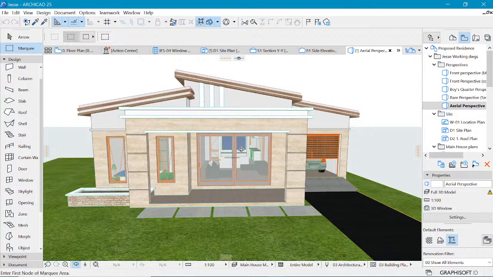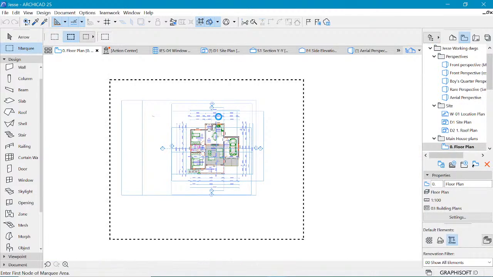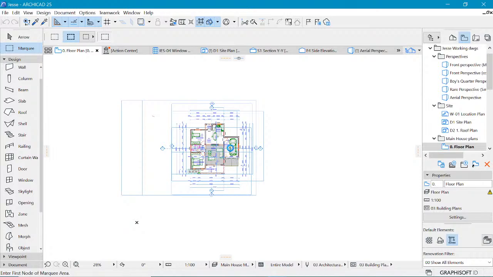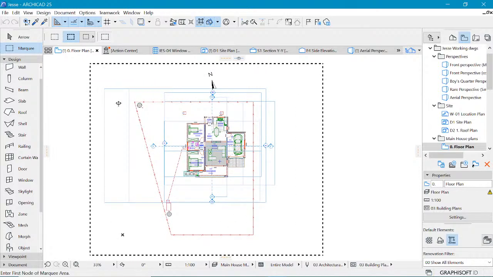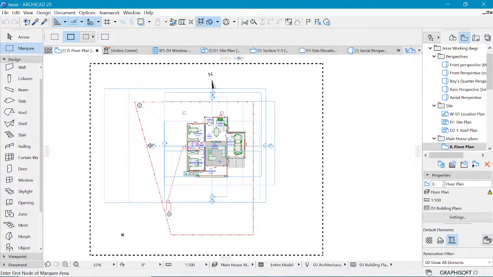So in order to make some adjustments to that floor plan, I need to mark an area where it is contained. So I'm going to go to the main house model, such that you can see where the site is, because those layers have been hidden. And if you're new to layers, be sure to check out my layers video. It will help you move.